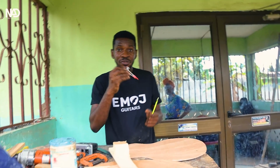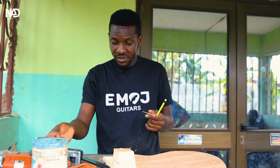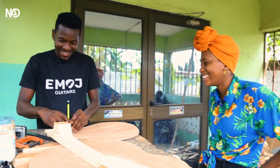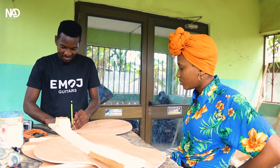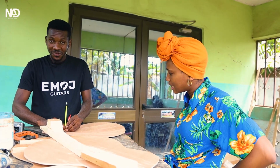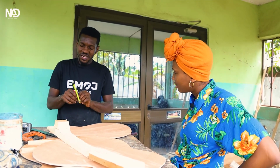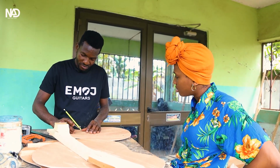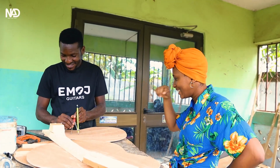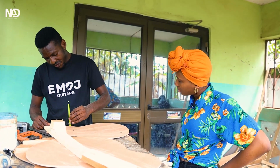So with all this maths, my dividers and my stuff, I use them here also. So as you can see. To those who hated construction way back in school, I liked it because it involves drawing. I like drawing. So doing the guitar, you would need it. So most of the things you hated in maths are applied. Yeah. Wow. Okay.